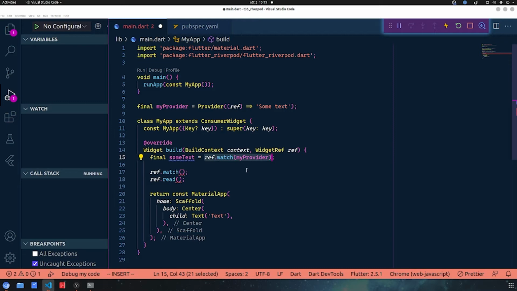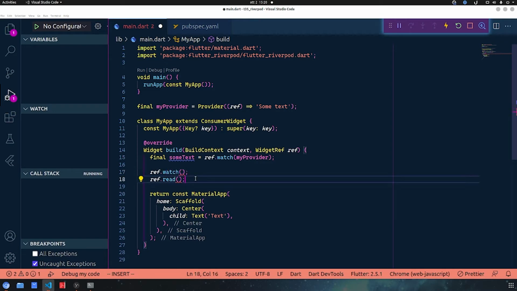I hope that this is clear. And instead, for ref.read, you are only able to read them. But as the developer that created this package says, it is always better if you use watch, even if you want things that don't change. Instead, you should do a little trick that inshallah we're going to see, but you should always try to prefer this one.